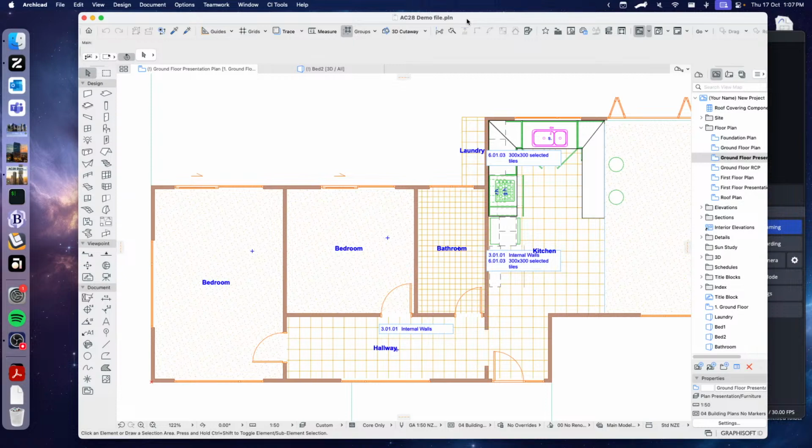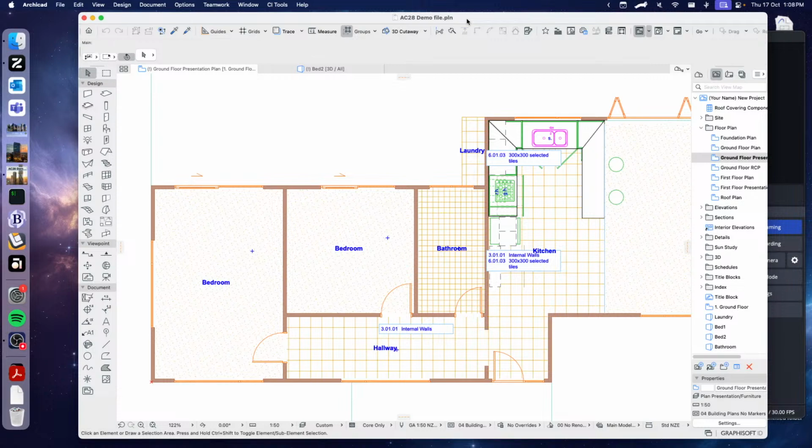But yeah, let's get started. So as possibly quite a few of you already know, ArchiCAD 28 was recently released. And with that, we have also released a new CI tool. The new tool is called the Fitout tool. And what I'm going to show you today is what it can do, why you might be interested in using it, and we'll go a little bit into how to actually use it and get stuff done with it.